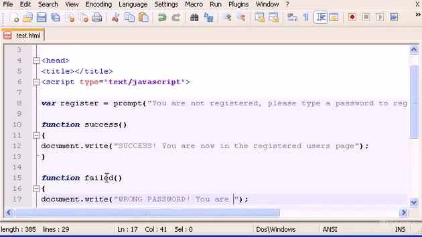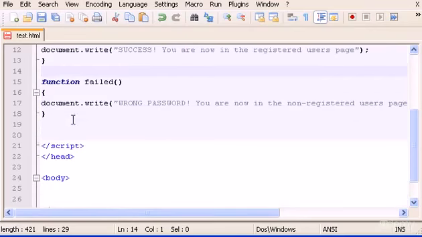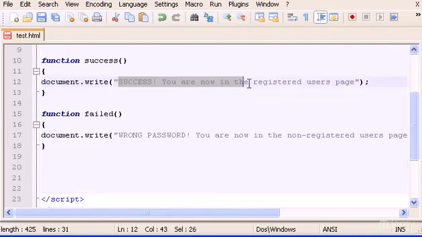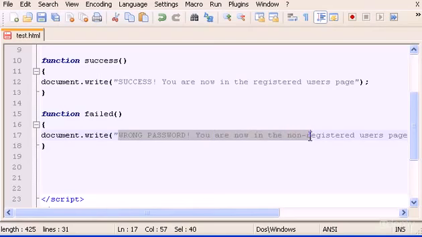You are now in the non-registered users page. So now we have the two functions, one for the correct password that will output this message here, and another one for the wrong password which will output this message here.